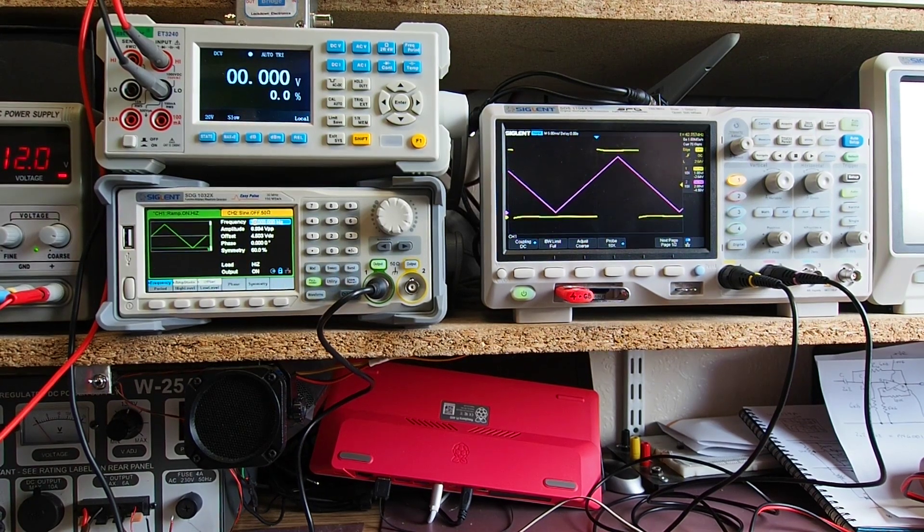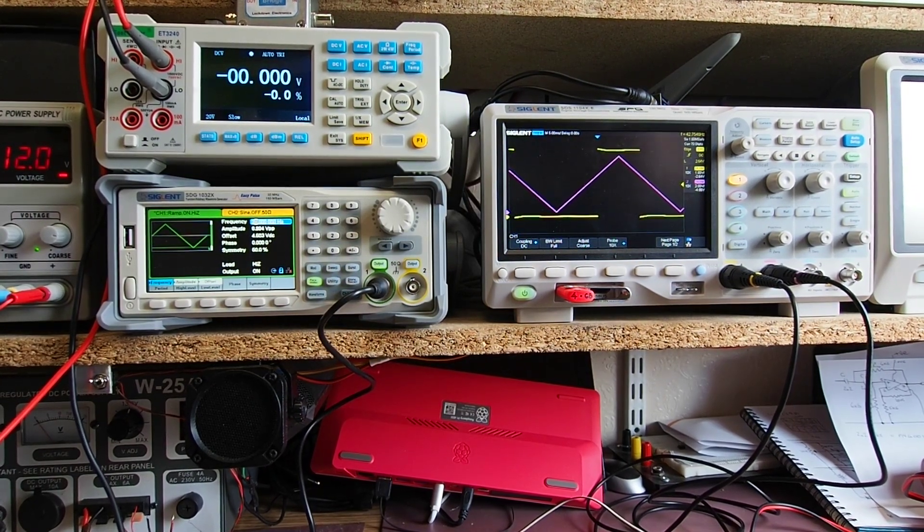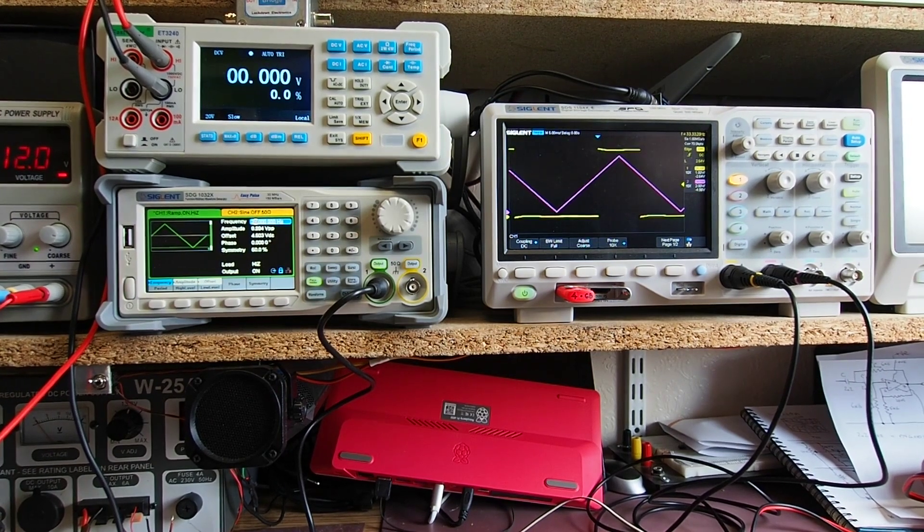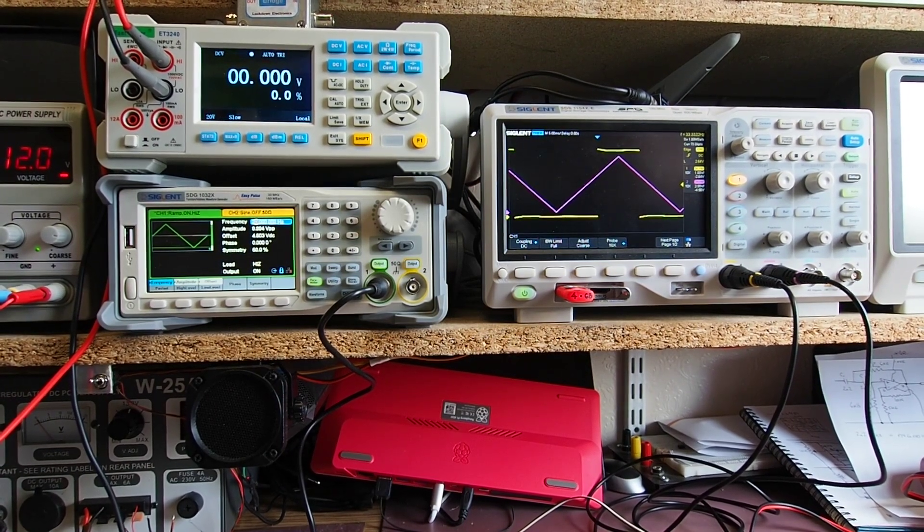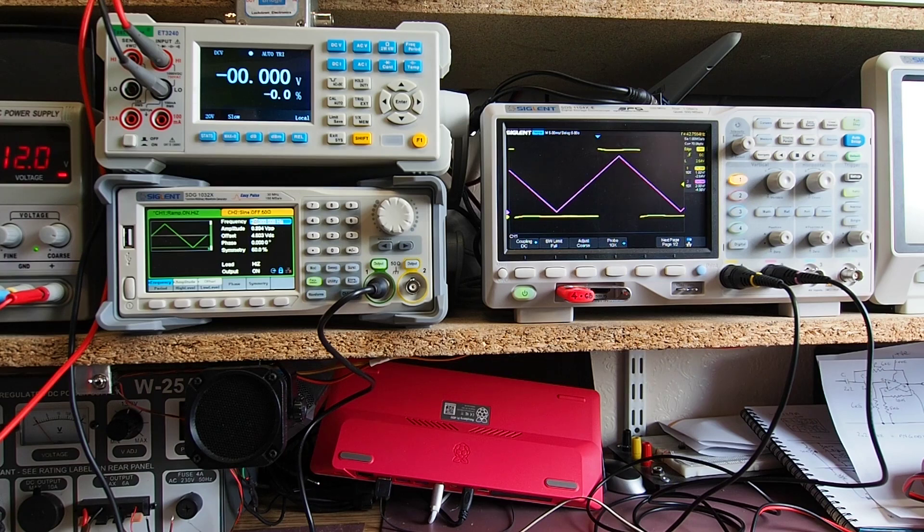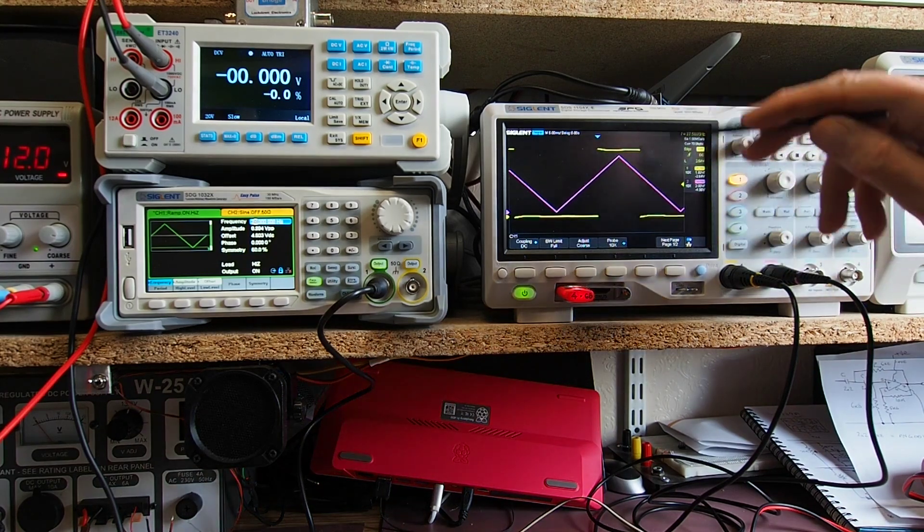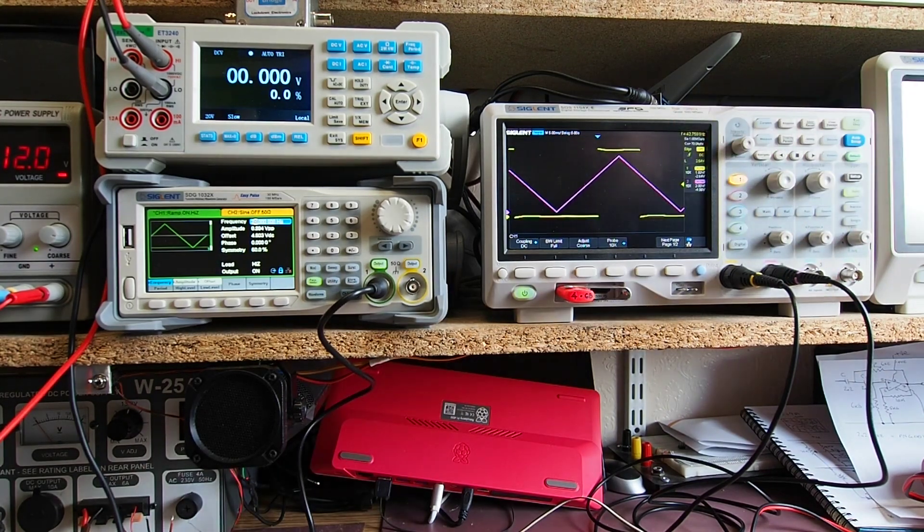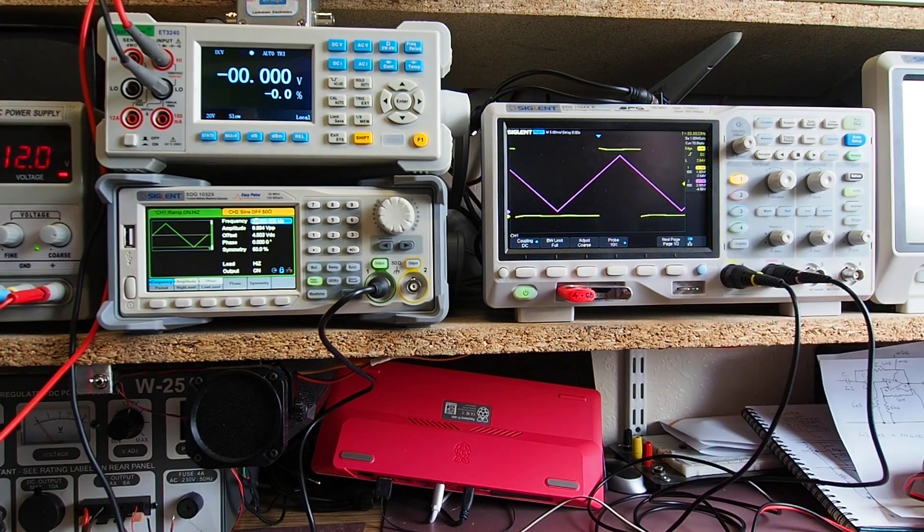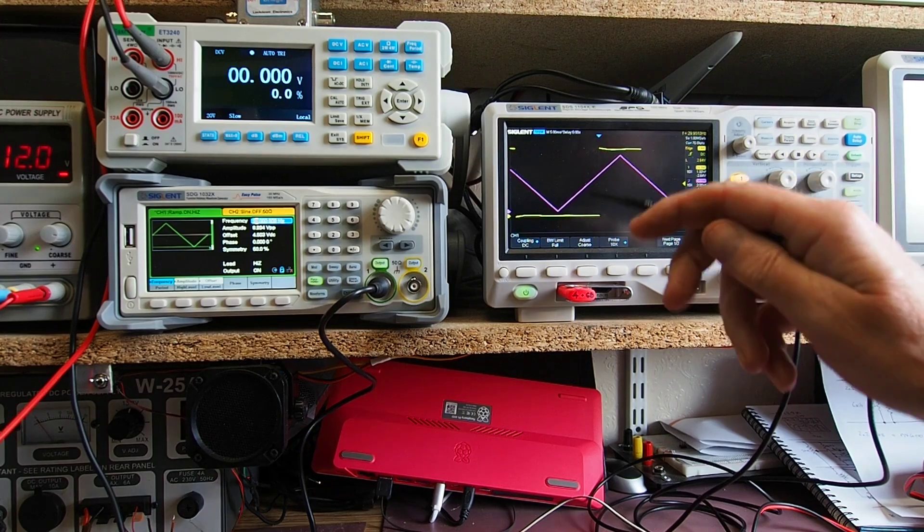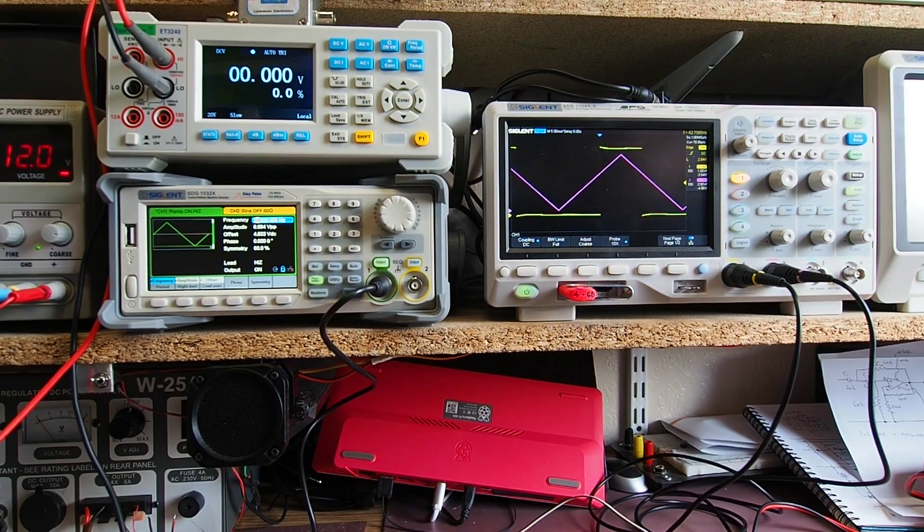That effect is influenced largely by that one megaohm positive feedback resistor between the output and the non-inverting input. But as you can see, a very abrupt change in channel one there, which is the output of the op amp, when we're feeding it with the DC voltage as a ramp on the inverting input.